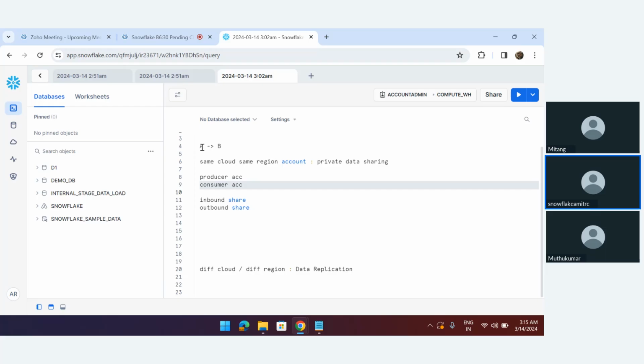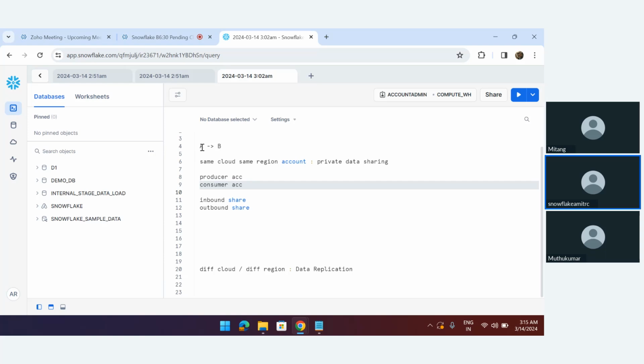Or let's say you are working with useradmin or any other role, that role needs to have this create share privilege. Otherwise, by using that role, you won't be able to do that. By default, account admin has this privilege, so by using account admin you don't need any extra privilege. But if you are doing it with any other role, that needs the create share privilege.